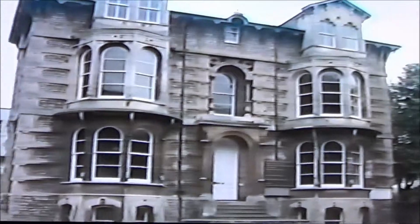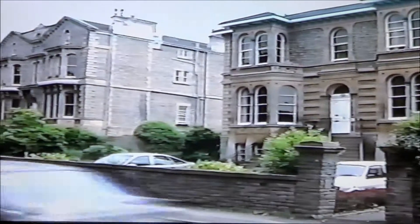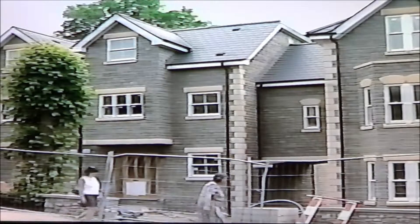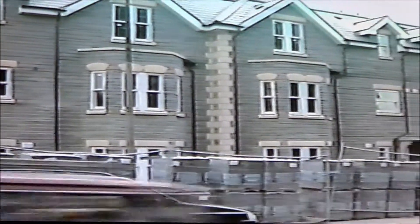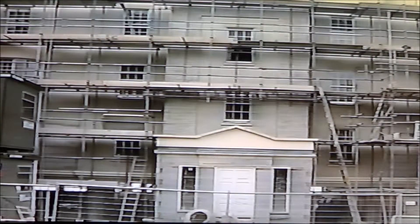What did the people of the Regency period in Clevedon think of Mr. Green's house and the other houses which were built in Elton Road first? This attempt has blended in beautifully with the Victorian style. If there had been town planners in medieval time, would we have had any castles built in this country?